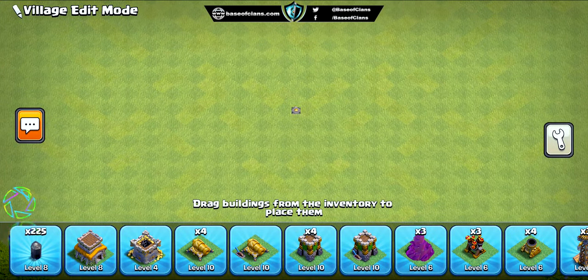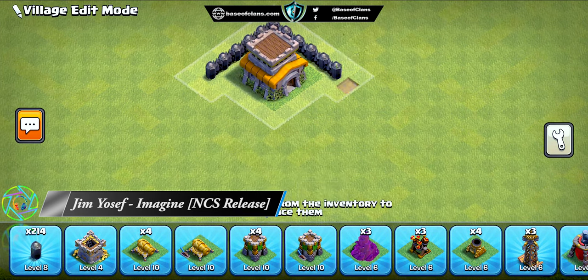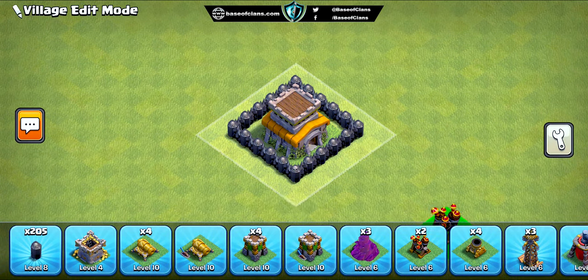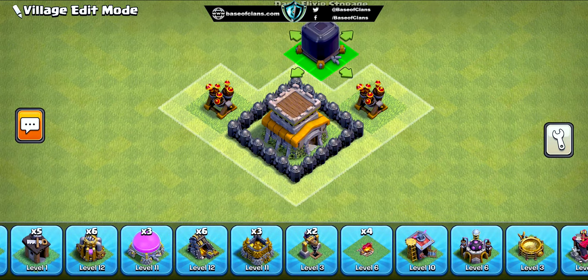Are you tired of losing your hard-earned resources to enemy attacks in Clash of Clans? Well, fear no more. We are here to share a new Town Hall 8 hybrid base with you. As a Town Hall 8 player, you need a base that can defend against both ground and air attacks. The Symmetrical Town Hall 8 hybrid base has been specifically designed to cater to your needs.